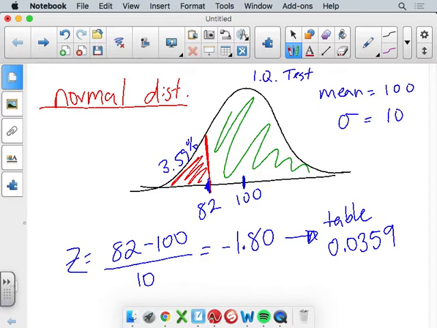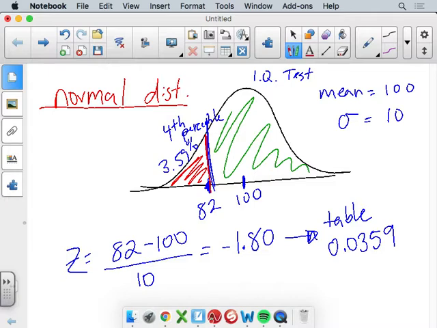Another way to say this, reviewing, is percentile. Percentile is how many people are at or below your score. In this case, we could round, and I could say that I'm in the 4th percentile, which is not good at all. For something like the SAT, you want to be really high, like the 90s or 80s, because you want to beat most of the people. But I'm only in the 4th percentile, so I'm really bad.